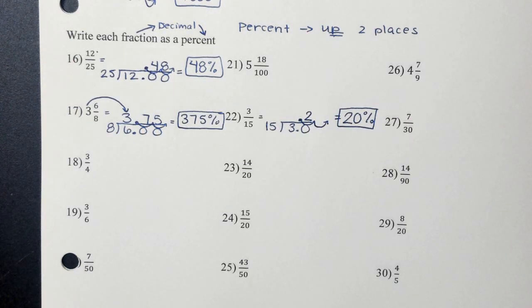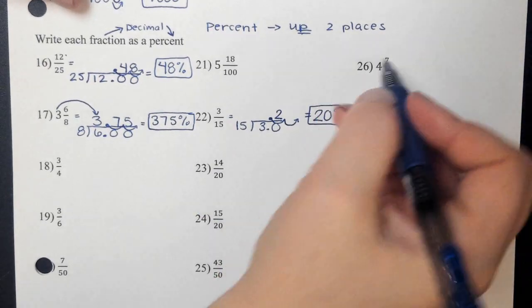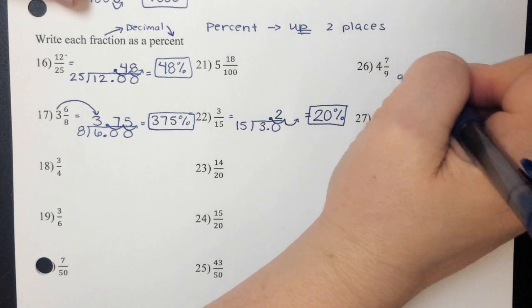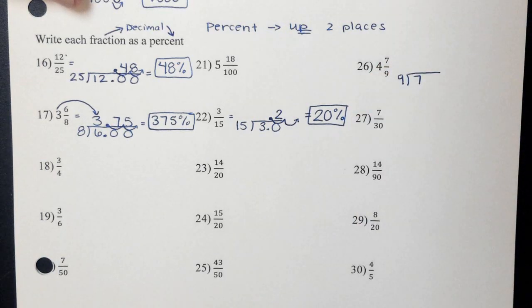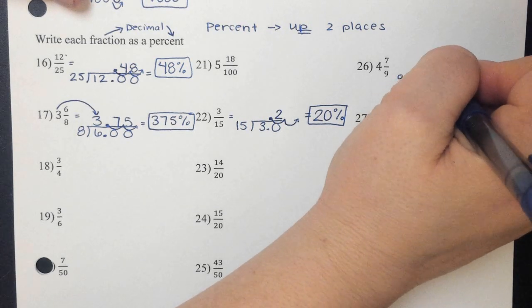Okay. Last one that we're going to do in this section is number 26. My first period is going to be really upset because I did not do number 26 with them. And then when they started working it, a lot of them had questions about 26. So I realized, ooh, we're going to go ahead and do that together. All right. So for number 26, I'm going to start by putting 9 at the door and 7 in the house. Can 9 go into 7? No. So I'm going to add my decimal and a 0.